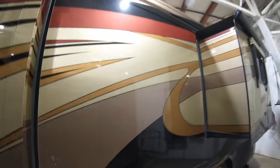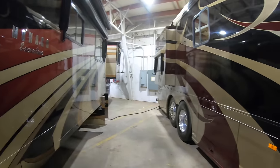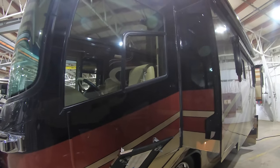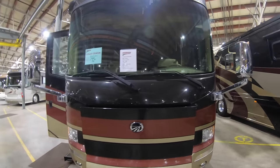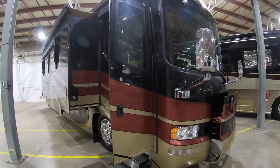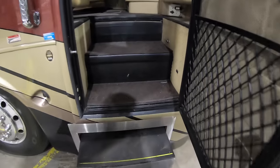That gives you pretty much a rundown on the outside. This coach will have the power window awnings on this side — those power window awnings by Gerard, just like you had on the Country Coach — and it's going to have a nice big power toll window there at the seat. I've always liked the Executives: it seems like the dash line is a little lower, gives you some more visibility, just a little different feel. So that's the outside — let's take a look at the inside.